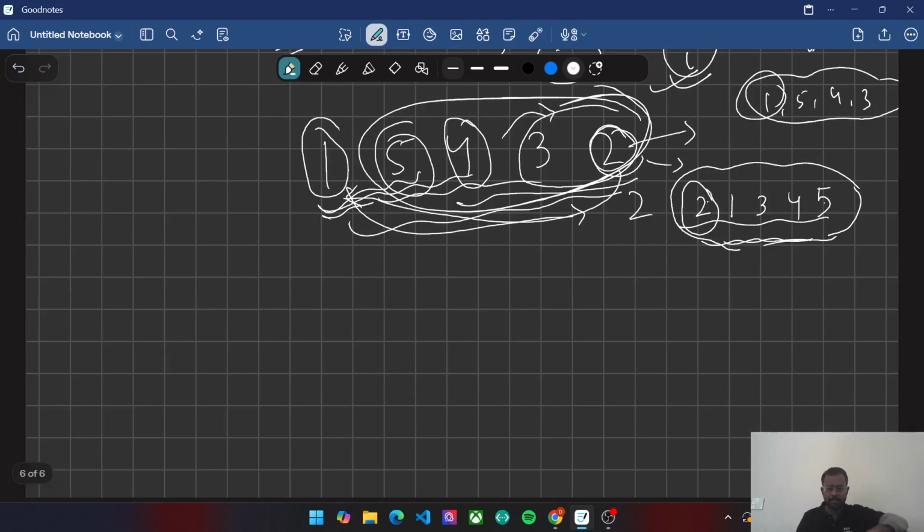So my claim, you can also see that, is that after the first index which is going to get altered, I can just output my sorted list of numbers.